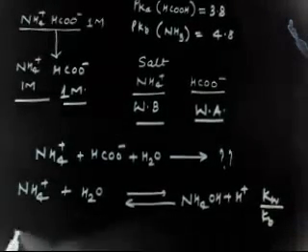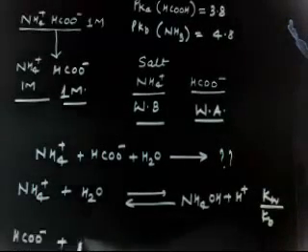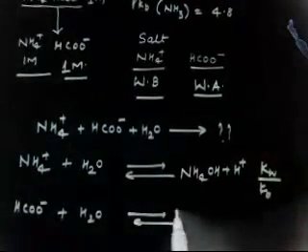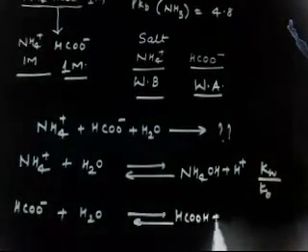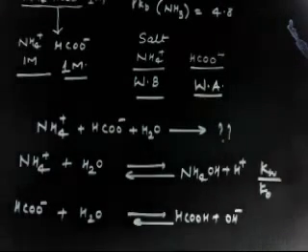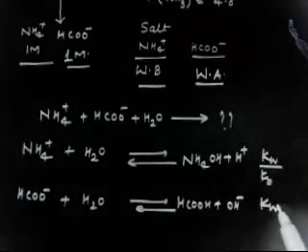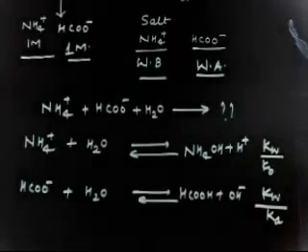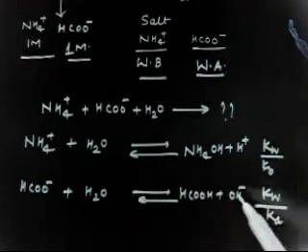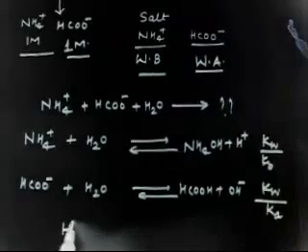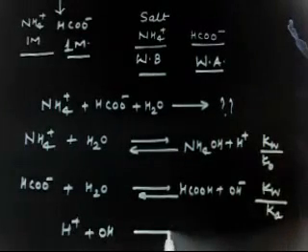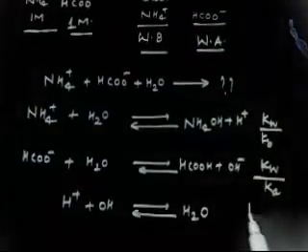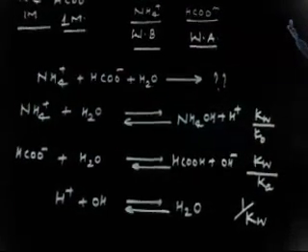Another is HCOO minus, this will also hydrolyze the water. So the equilibrium constant for this reaction, you will have HCOOH plus OH minus, this is behaving like base. So the equilibrium constant for this reaction is Kw by Ka. Now I have to add these two equations. I have to eliminate H plus and OH minus. So what will I do? Let us say H plus plus OH minus goes to H2O. This is the reverse of Kw, so the equilibrium constant for this reaction is 1 by Kw.